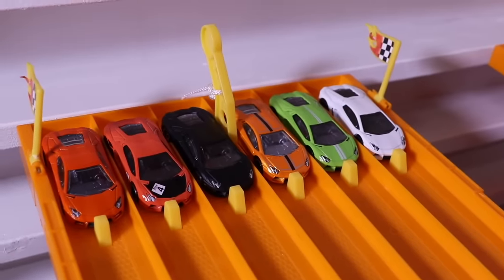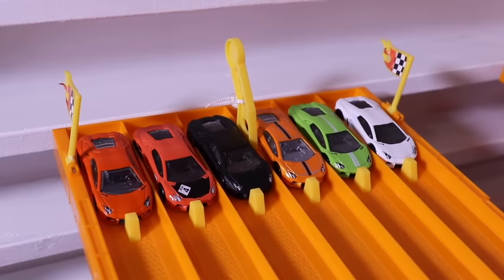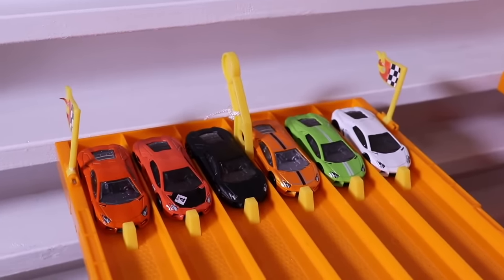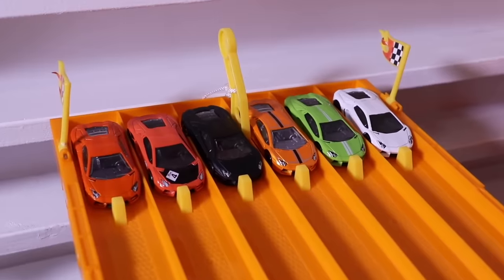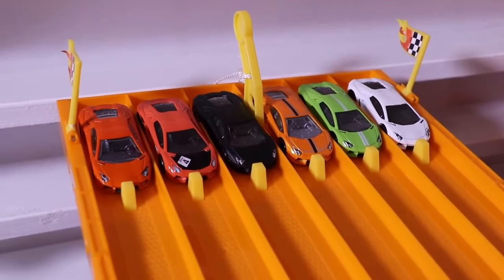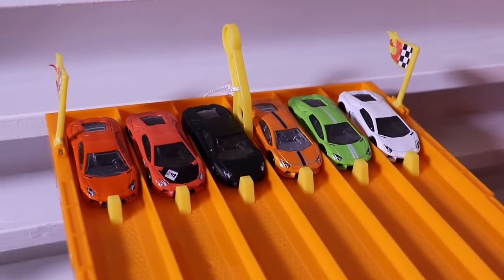What's up, Hot Wheelers? Welcome to race day. For series number 8, race number 3, we've got 6 Lamborghini Aventadors. I've got a bunch of different color variations, and I was looking online to see if I'm missing any, and I'm missing a silver one that Hot Wheels made for regular series sets. I've ordered that, so I've got a silver one coming.